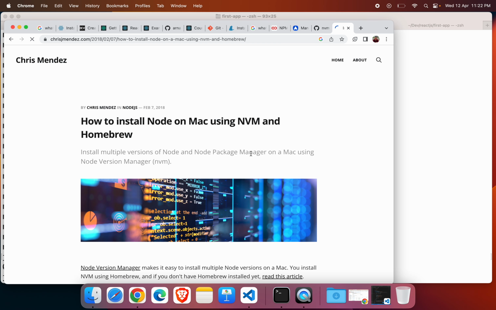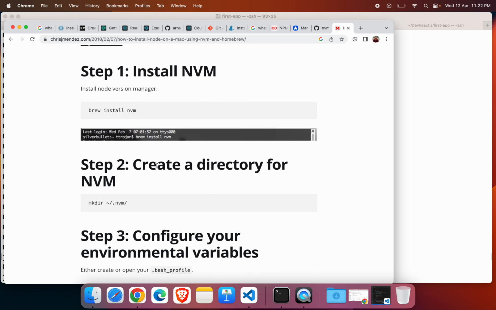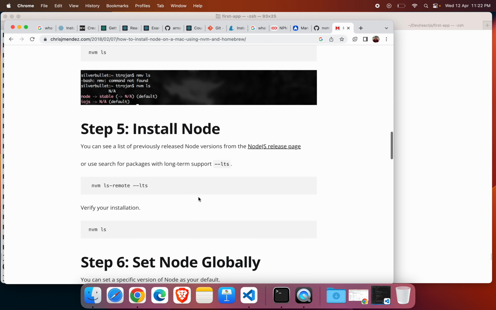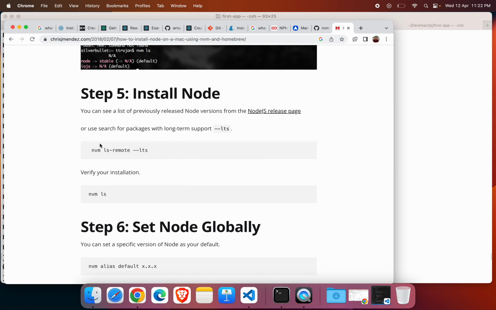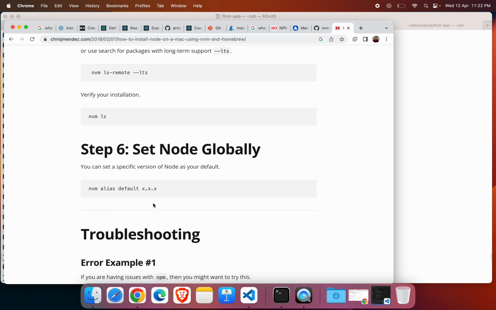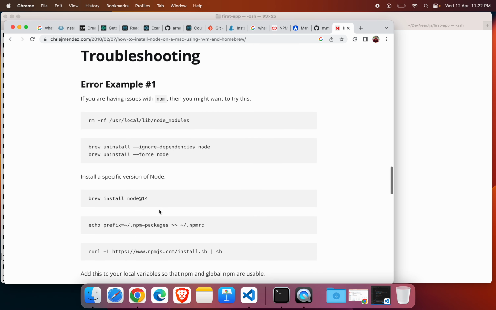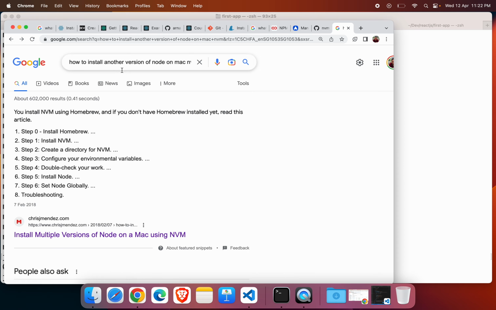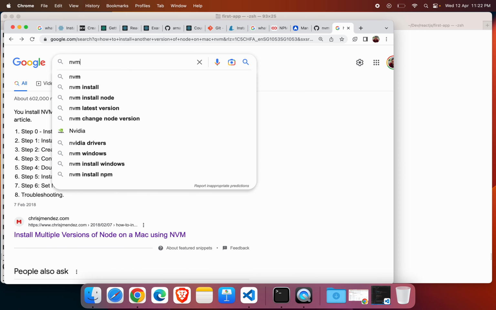Let's check this. Brew install nvm, bash profile, blah blah blah. Double check your install node. Okay, so it says nvm. I think the command is nvm install.